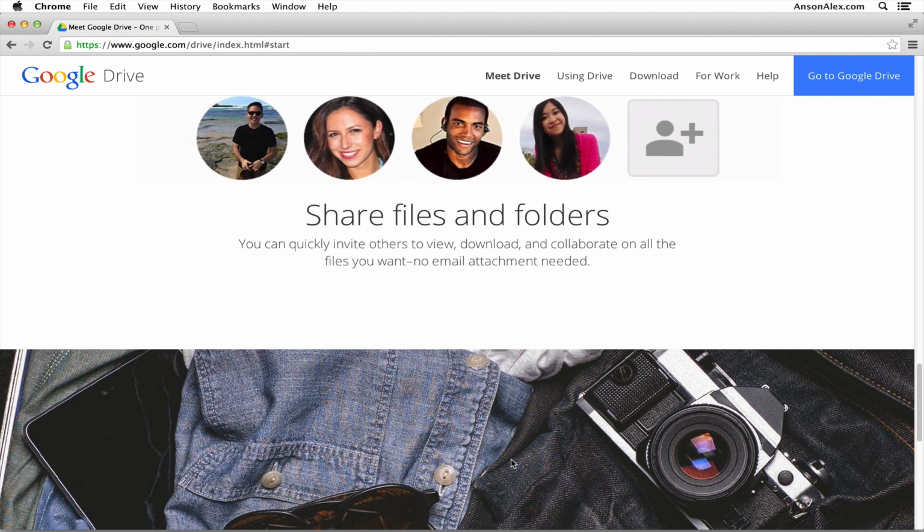Now you can also share files and folders with other people. So Google Drive is a great collaboration tool. I use it with a number of companies that I work with when we have a document that both I'm working on as well as members of another organization. We can have it in Google Drive and we can share it with each other so that if somebody's making changes on that document, I can actually have that document open and I can see those changes as they make them. They don't have to make some changes, then email me back a copy of the document, then I make changes and email it back to them, and we have this whole email back and forth sending documents. We've got 20 different versions of one document. We don't know which one is the most updated. In Google Drive, everything happens in real time and you see the most updated version of the document.